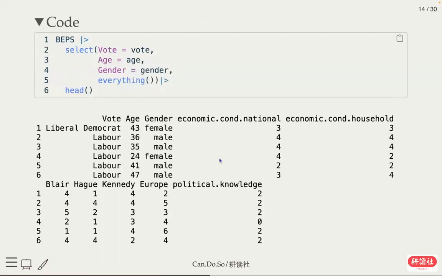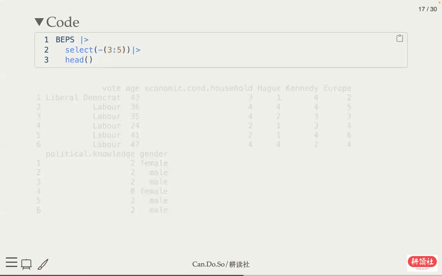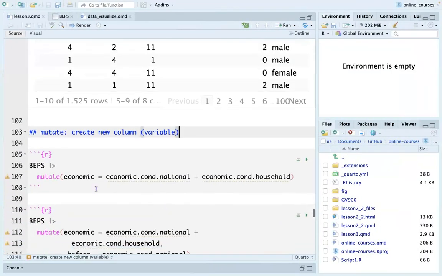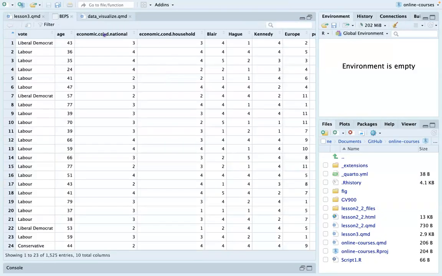Let's go to the mutate. Mutate means we want to create a new column or new variables. In this case, we create a new variable with the name economic, because there are 2 economic variables, national and household.